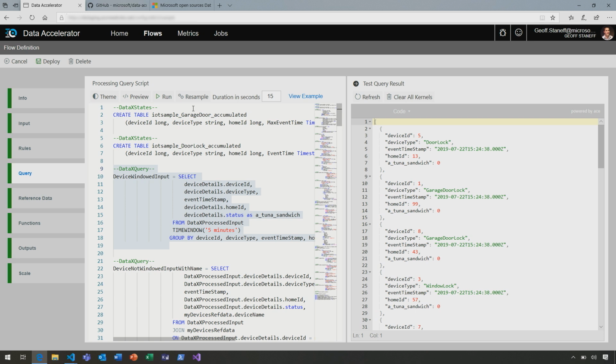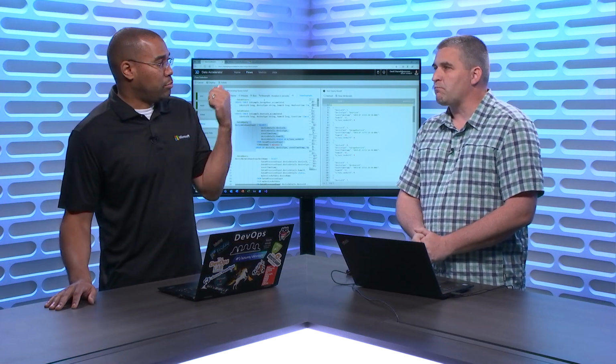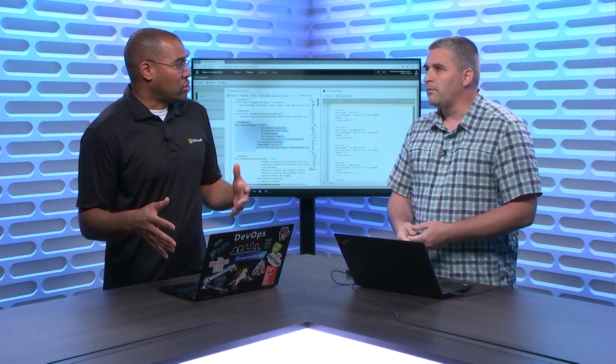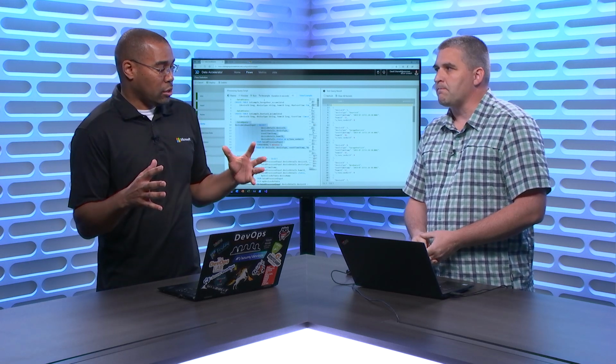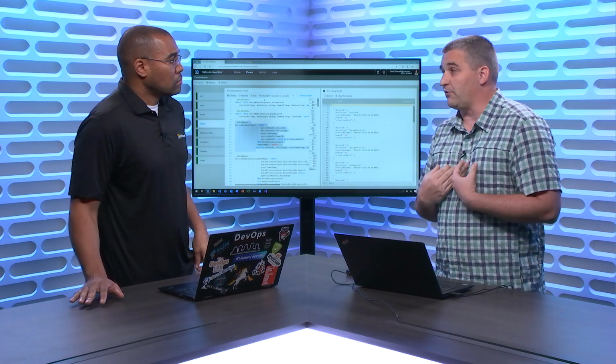When I heard the title, Data Accelerator, for some reason in my mind, I immediately thought about just speeding up the ingest of data, but this is actually providing a lot more value. This is actually almost like a development environment, which allows me to have a much tighter and quicker inner loop of my development process. Yeah, that's a big focus. We are the developer tools organization who built this.